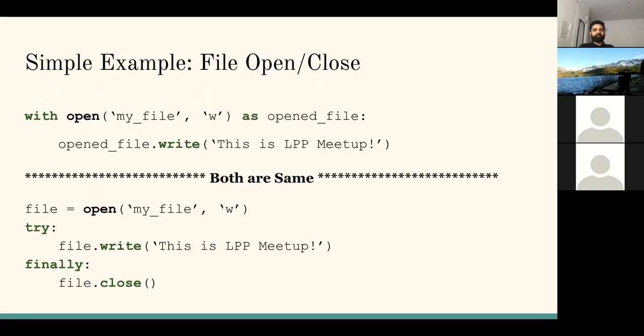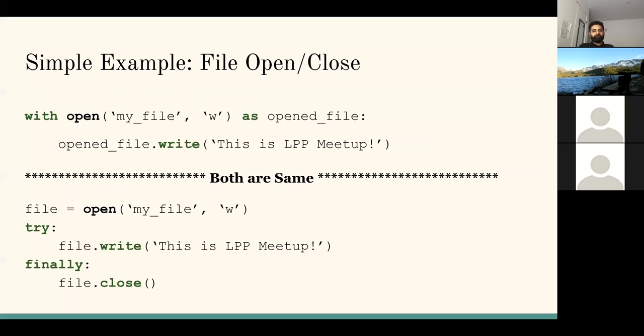So this is a simple example. In the first part, you can see this with statement. This is a very common code block that you might have seen, where you are trying to open a file and write to it. There are really two ways you can do that. You can just say file equals open, as in the example below, opening the file in write mode. Then, if the file was opened properly, things will go fine and you can do file.write. And if something goes wrong, that may create an exception.